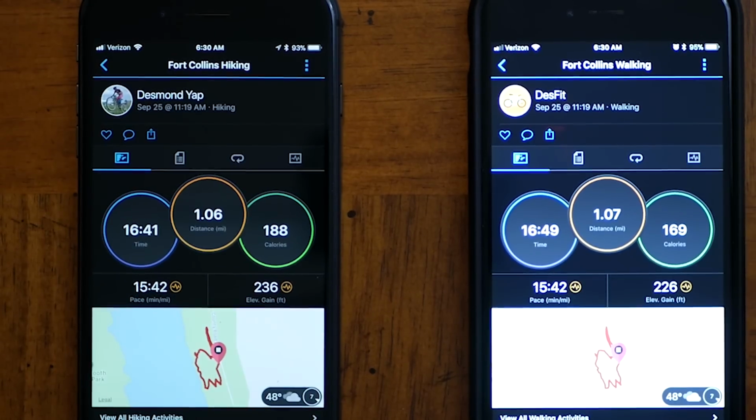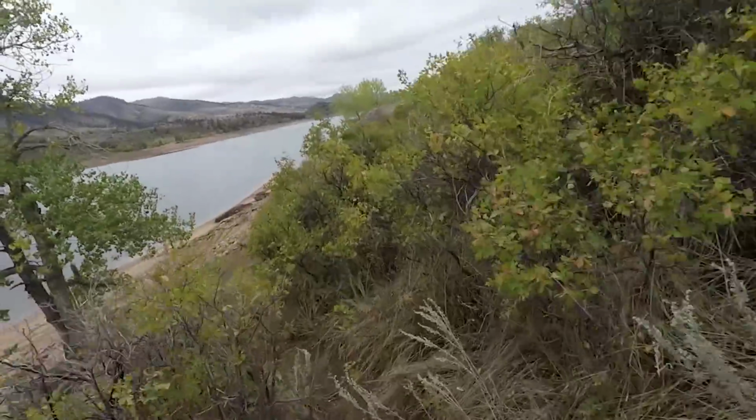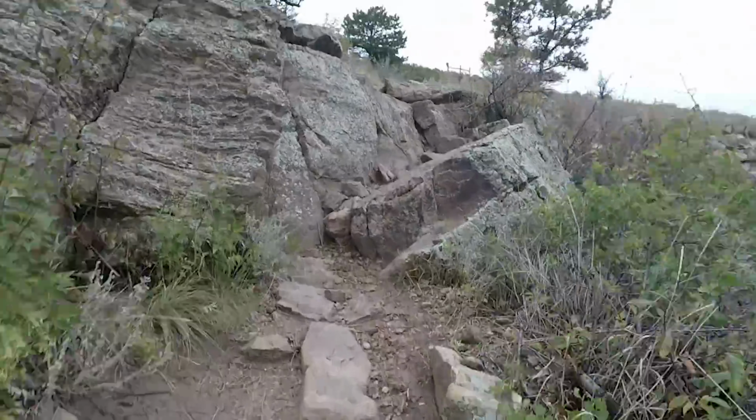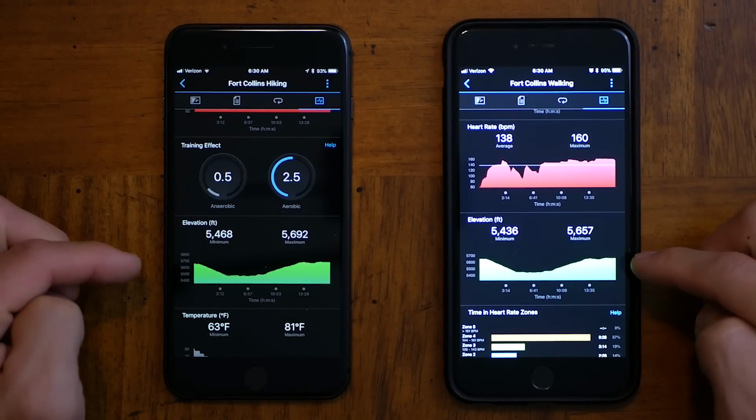GPS was pretty solid in nearly every situation I tried, with a little bit of slight variance, but I did try it out in the wide open, in the woods, and even near buildings, but it was very similar to the Fenix 5X. Elevation is fairly accurate with the barometric altimeter for running, as well as walking, trail running, and hiking, but seemed to be just slightly lower than all my other test devices.